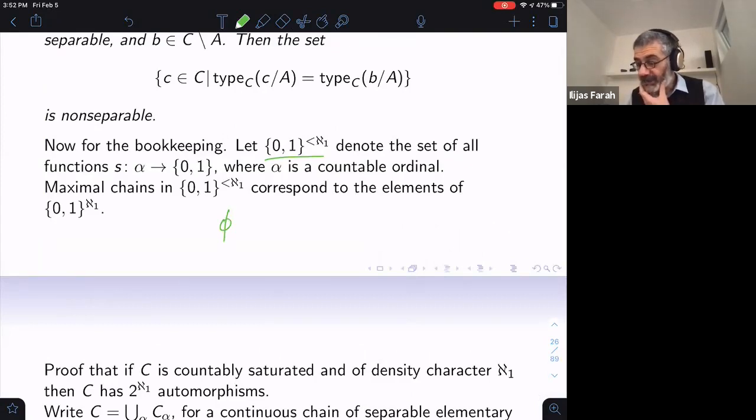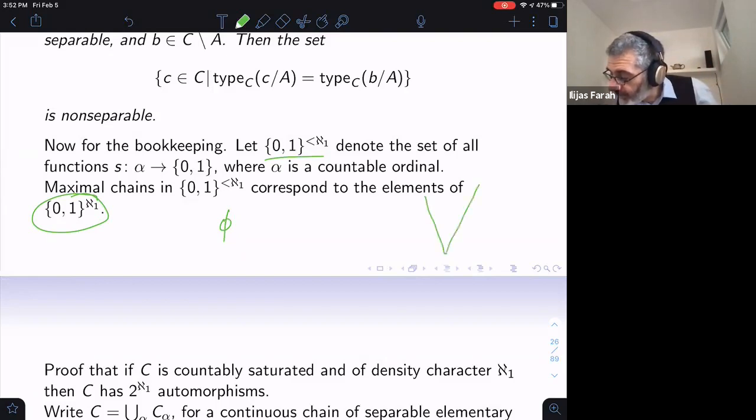Right. So the point here is that each node of this tree is countable, but this tree has aleph two many branches, or aleph one many branches. And the idea is that to each one of those branches of this tree, we want to associate a distinct automorphism. How do you assure they are all distinct? Well, okay, so this is our very tall tree. Any two branches have to branch at exactly one spot.